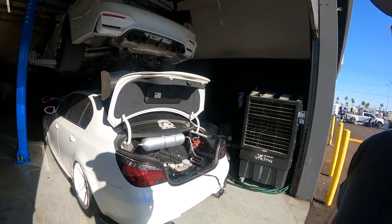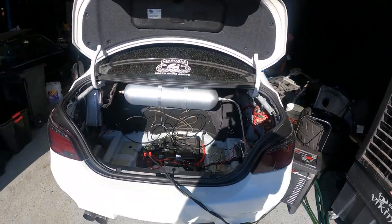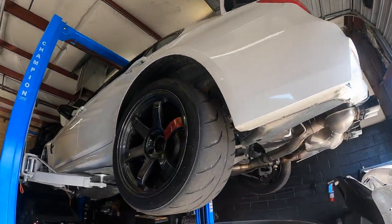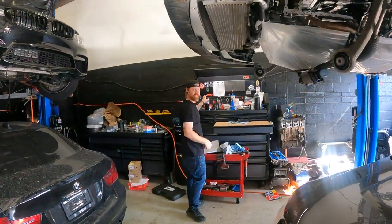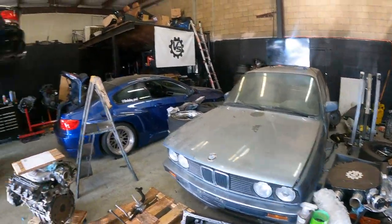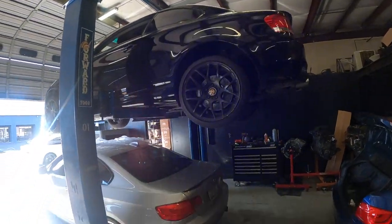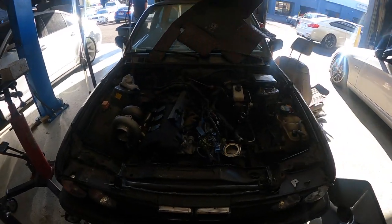We've got a lot going on. There's a Harley out there with a turbo on it. This E60 M5 is getting airbags, catless headers, arcade tune, you name it. There's another M3 here getting a crank hub by the crank hub master himself, Mr. JD. And my M3, an all-wheel drive car — it's the N54 swap E30 — that's a single turbo swap, wide body 335, DAW upgraded turbo car, single turbo DCT car, and a big turbo M50 E30.